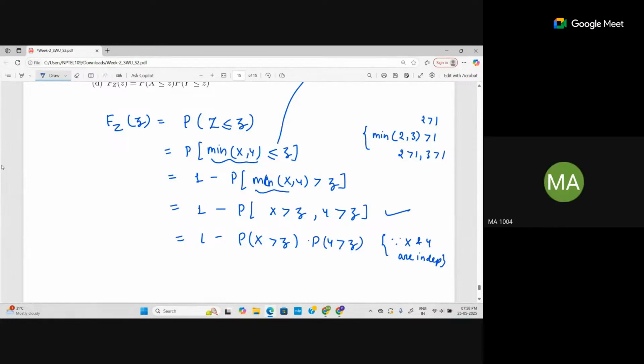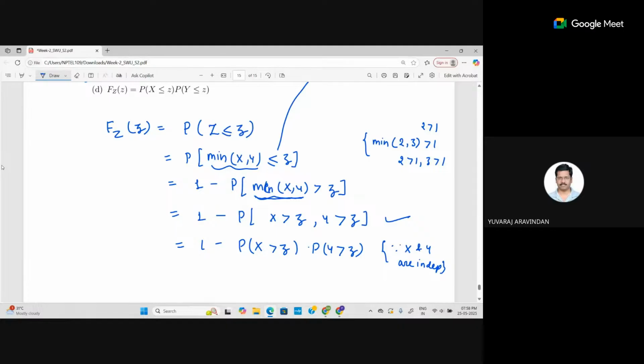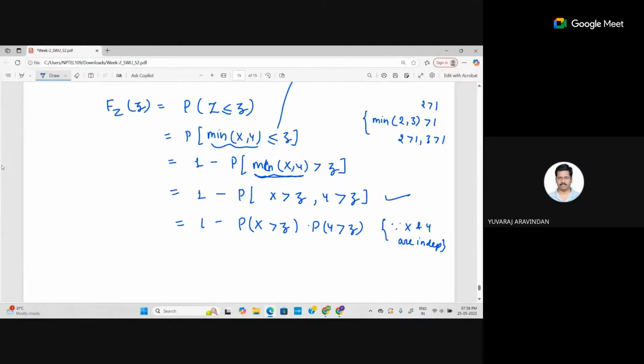Actually, how is this derived to the last step? This is not a joint. Yeah, that's just not joint. No, but in the next step we made it a joint. Okay, consider it as a joint. But from the joint, it is already within the probability, and x is greater than z and y is greater than z. How can we assume that as a joint PMF?